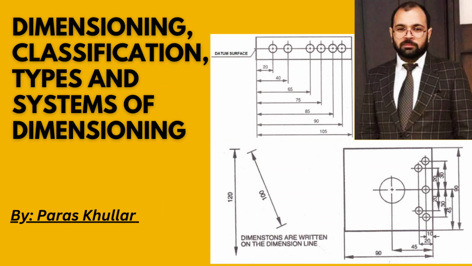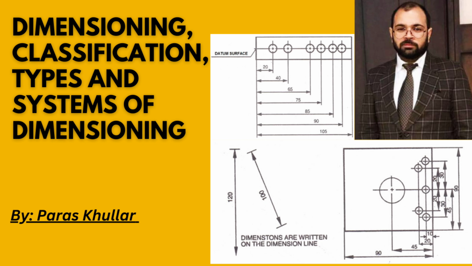Hello students, today we will discuss the second topic of engineering drawing, that is dimensioning. Since in engineering drawing you have to draw the figures, the measurements of the objects have to be represented on the figures. What are the measurements like length, height, width? All these measurements we represent along with the figures. What is dimensioning? Dimensioning is defined as an art of representing the measurements of any object on its figure.